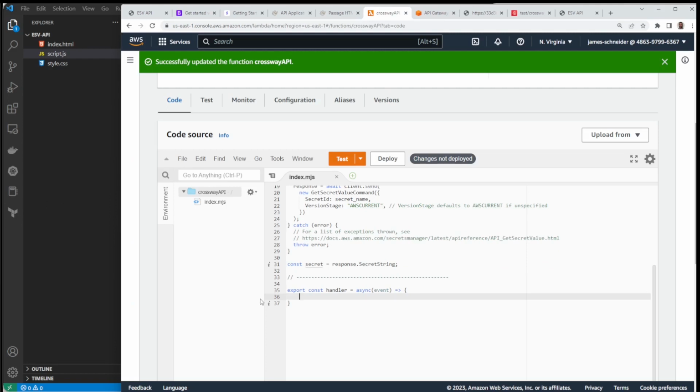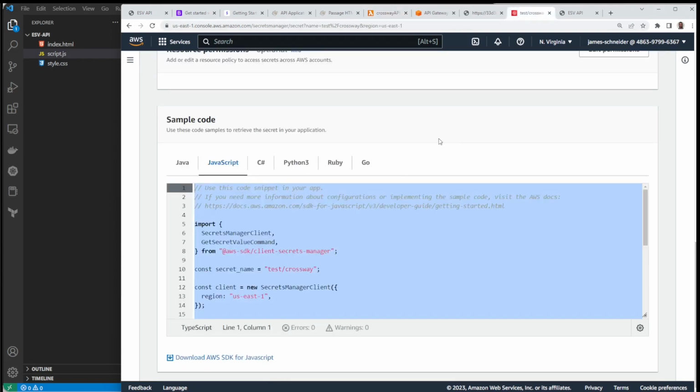All right. So a few things we need. I'm going to call it a key object, and we're going to use JSON.parse on that secret, because that's how the secret is formatted that AWS has given us. And we're going to have an API key equals keyObject.CrosswayAPI. And it's dot CrosswayAPI because that's what I called it.